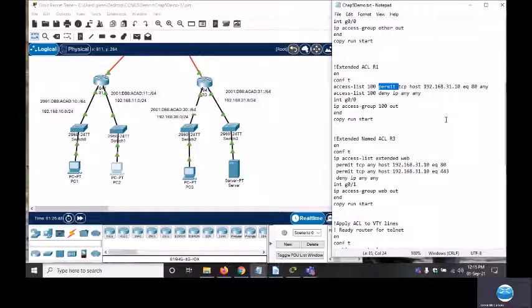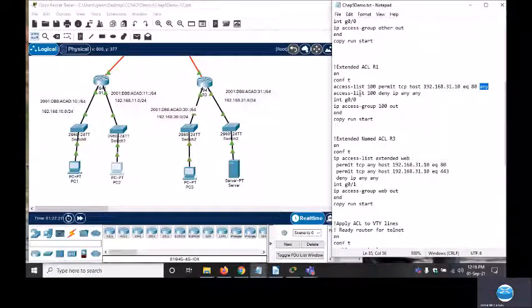The first line is going to permit traffic. And this one will only match traffic that's using TCP. And so the source address, sorry, is the web server, and I'm only permitting web traffic. So that is the source definition, this part here, because it's source then destination. And so the source is the web server for web traffic only, and it can go to any destination.